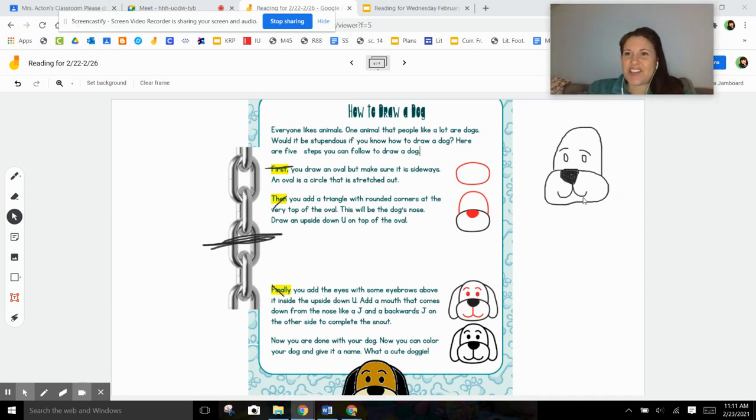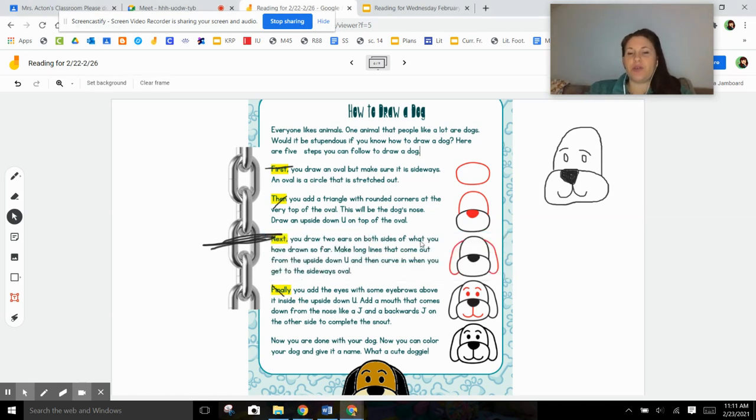That does not look like a dog. It looks like it's trying to be an animal, but most animals that look like this have ears, and this does not. It looks scary, guys. And that's because our chain is broken. There is not a connection between these steps. And if there was a connection, I would have a complete puppy dog that looks like this one down here, or even this one right here. So if we add that step back into it, oh, I need to have ears. And then you could go over to your puppy dog and you could add those nice, beautiful ears.